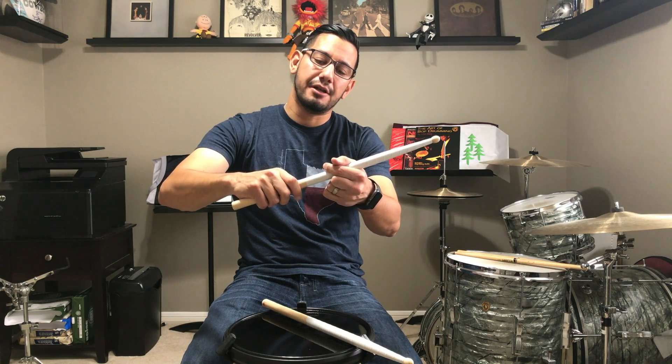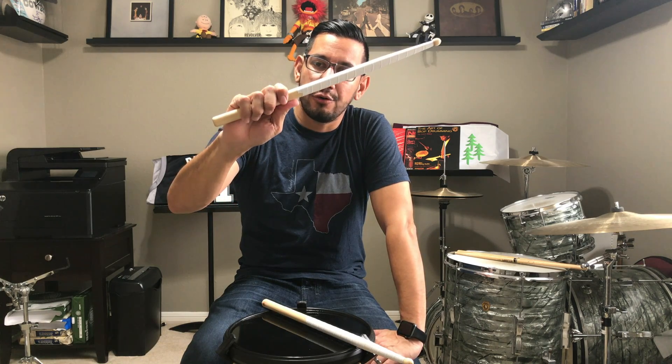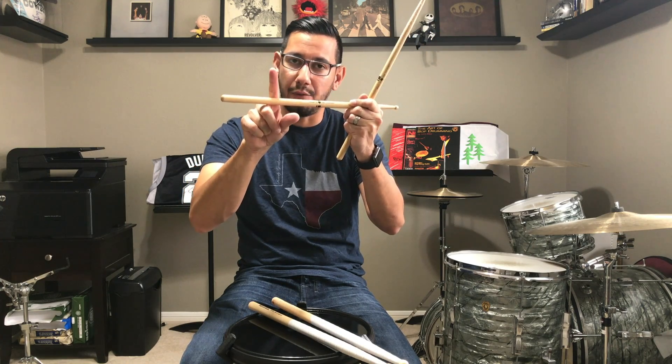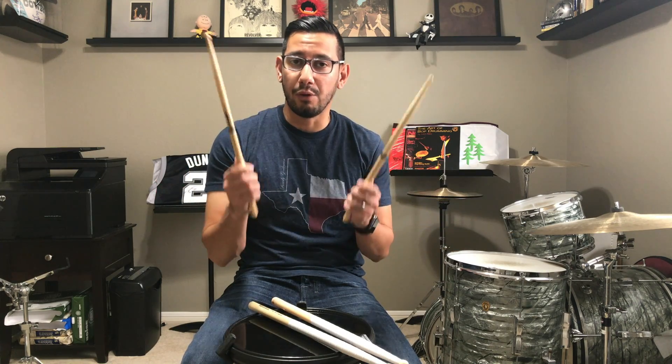The other finger involved is your index finger. A lot of people let their index finger hang off, which again moves the fulcrum to the back of the hand — and that's not what you want. So you want to wrap your index finger around the stick; you're going to feel your actual fingerprint of your index finger make contact with the stick. Now, this is going to be a little different if you're playing with smaller, thinner sticks like drum set sticks. If you wrap your finger all the way around, it can feel like you're choking it off, moving the stick to the back of your index finger. So you have to be very careful depending on your hand size and what type of stick you're playing with.